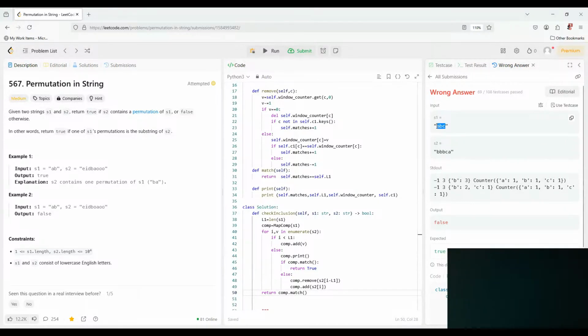So we have ABC, and first we have 3B. Amount of matches is -1.